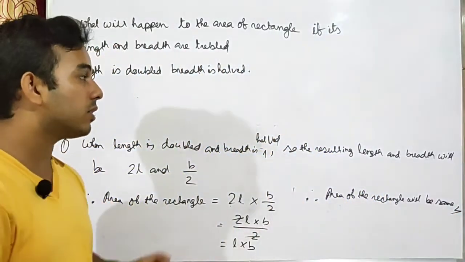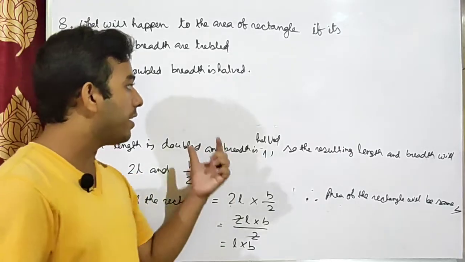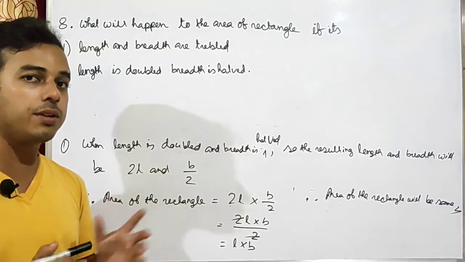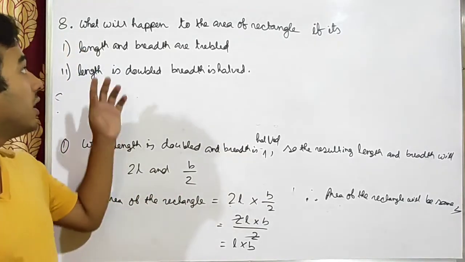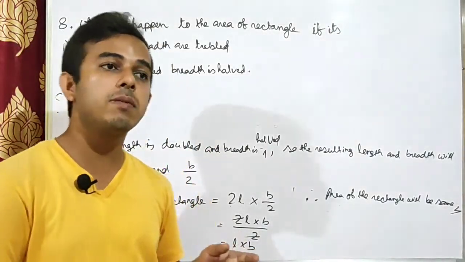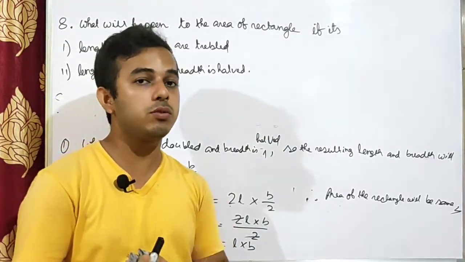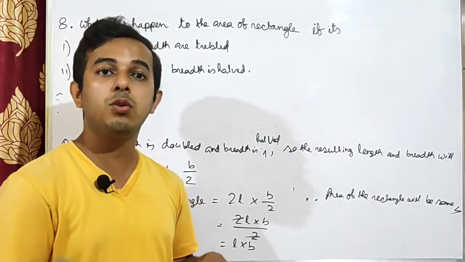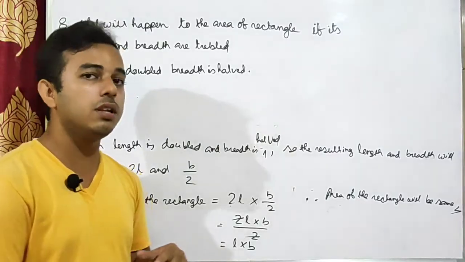What was in the first case? It increased by 9 times, right? And in the second case, the area did not change. So I hope this is clear to you. If length and breadth are increased 4 times, what will be the result? The length will be 4L, breadth will be 4B. So 4 into 4 is how much? 16. 16 into L into B. That means the area will increase 16 times. Clear? Like this we can easily find out.